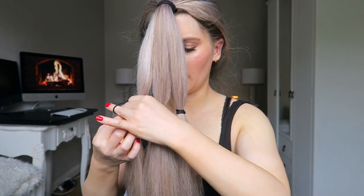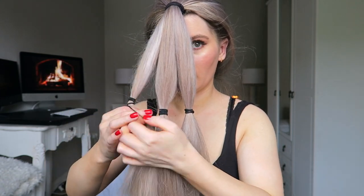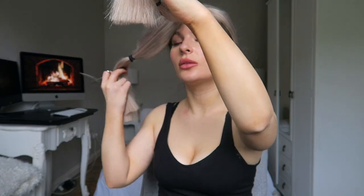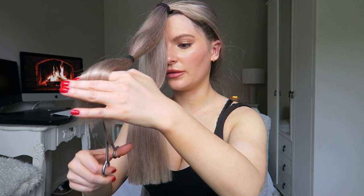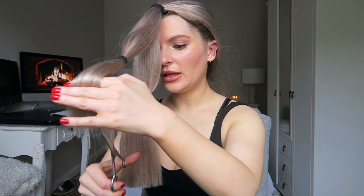Guys, apologies if I'm not talking too much through this. Concentration is strong with this one. I think I do have thinning scissors. So ill prepared. I'm probably going to mess this right up and it's going to look terrible. Oh well. All's well that ends well, I suppose.